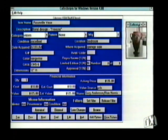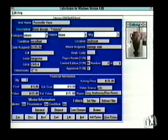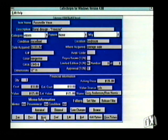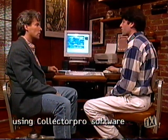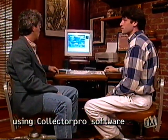You can click on it and get your picture. There's the picture we took. Yep, that's a picture of the vase. So not only do you have a description of all the items, but you're also getting the picture of the items, which was the big cost before, keeping the pictures. And the nice thing is you put a disk in your computer, save all the information on a disk, and you can put the disk in another place, leave it with a relative, family, or a safe deposit box. So you can print out a hard copy. Yep, you can also print out a hard copy on paper, picture included, which is really nice.